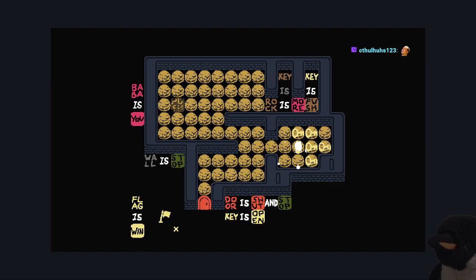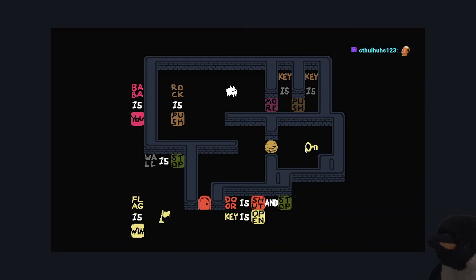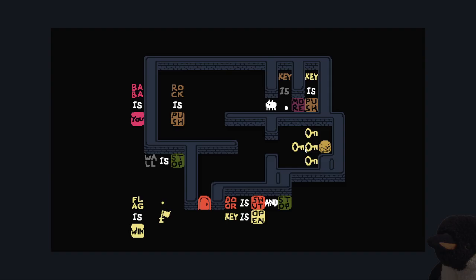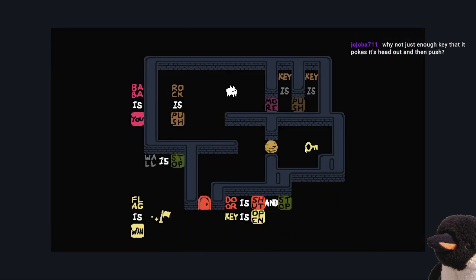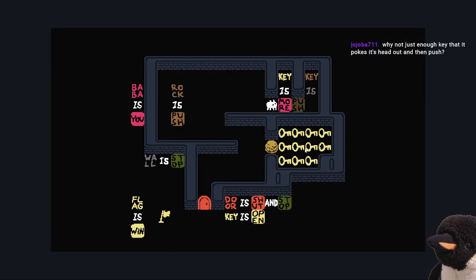Anyway, am I on the right track? Maybe. Why not just enough key that it pokes its head out and then push it? Just because I'm dumb.